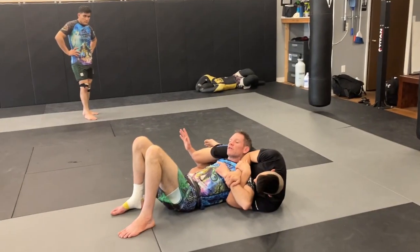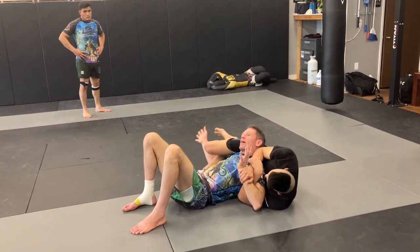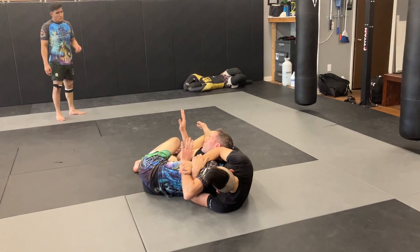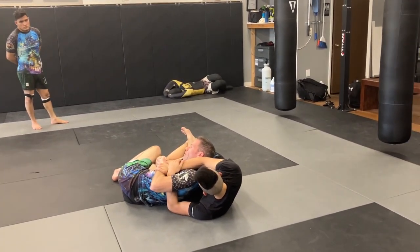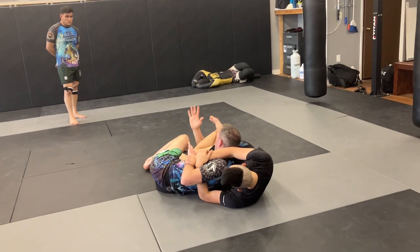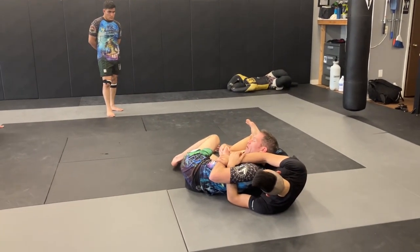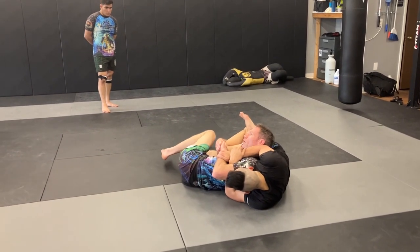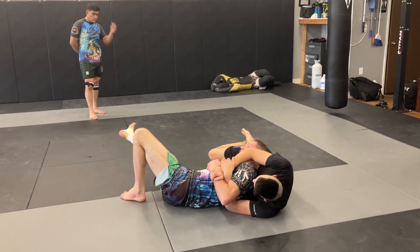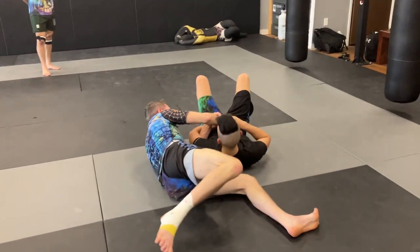I'm going to use my hips to make this arm stronger. I do that by bringing my hips to my arm, because right now when I'm like this, I'm not strong - it's going to be really hard to do anything. So all I do is swing my hips towards those feet. Obviously I've got to keep control of this so he doesn't attack. But now that we're here, I can start seeing what kind of grip he has on my arm with his legs so I can start making my way out. One option, depending on how tight I feel this is, is I can just try to limp arm my way out - simply start pulling my elbow through. This works a lot of times.